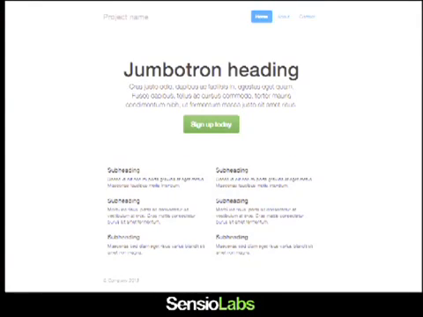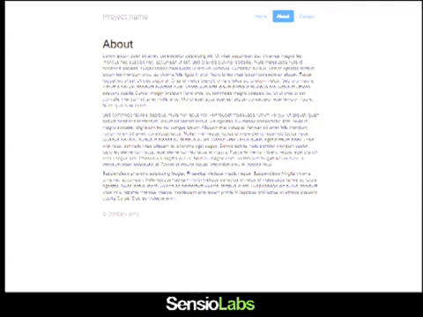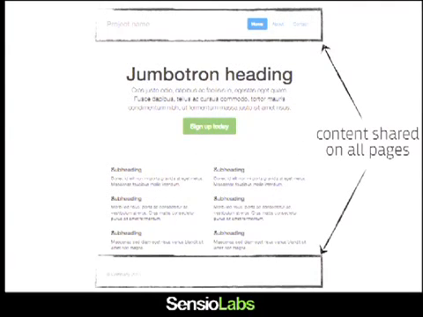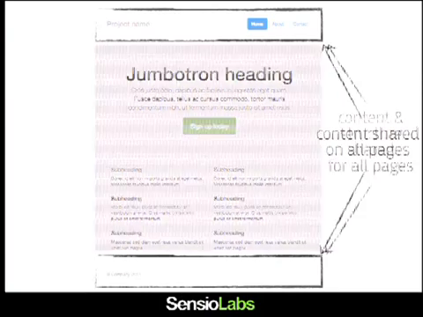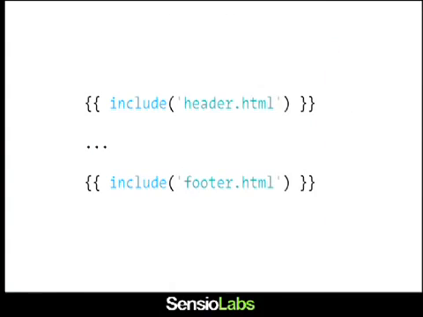So we have this index.html page, we have this about.html page, and as you can see, some of the contents are shared on all pages, right? The footer and the header are always the same, right? But it's not just about the header and the footer, it's really about the structure of the page. The structure of the page is exactly the same. What changes is actually what is displayed in the middle, right? So it's about the whole structure of the page. So even if you can use includes like this, you include the header, then you do your stuff, and then you include the footer, there is a better way.